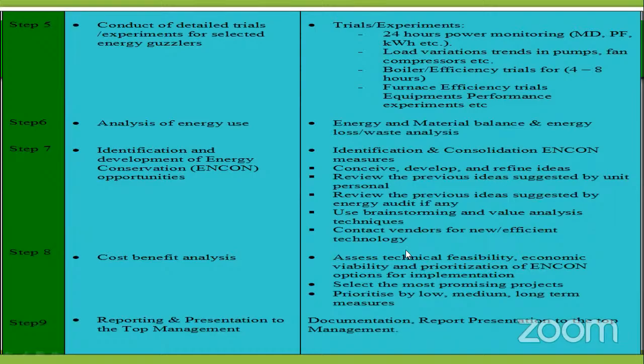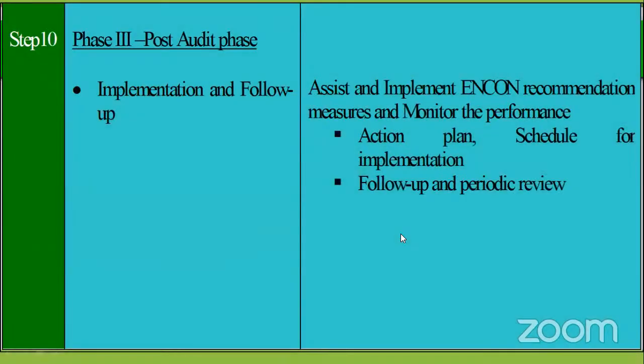And the last step is implementation and follow-up. Assist and implement the energy conservation recommendations and measures and monitor the performance. It's the action plan, schedule for implementation, follow-up and pre-work review. It's something like, if we give an example, you have changed to LED bulbs in all the areas which are used for more than 8 hours. For example, we always want Lakshmi or Saraswati to come into our house by 6 o'clock, so we would be switching on the light by 6 o'clock.